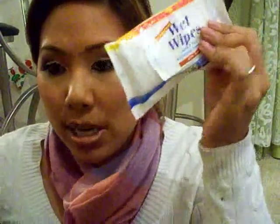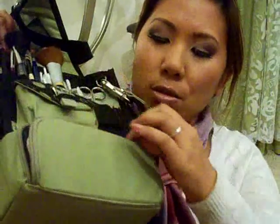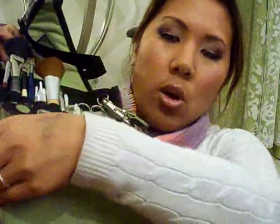Inside the bag I have paper towels — pretty self-explanatory. I have Kleenex in a small travel box, various sponges in a little zip-lock bag. It's also really great to have wet wipes or baby wipes — I got about 15 mini packs for a dollar at the drugstore. They're great for cleaning up hands and messes during a dirty shoot. In the bottom zipper compartment I keep empty plastic bags to hold garbage, or if I need to sit on a random concrete slab I'll put down the plastic bag first so I don't get my clothes dirty.